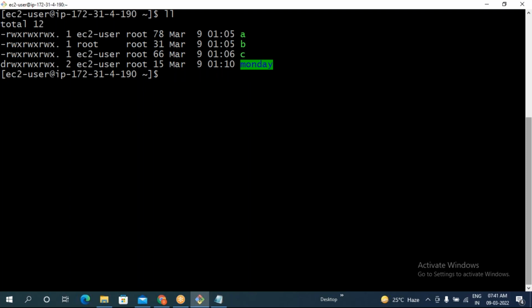Okay, this is the way to change the permissions of a file or a directory, the ownership of a file, and the group name of a file or directory. Of course, I can also change ownership and group name at a time.